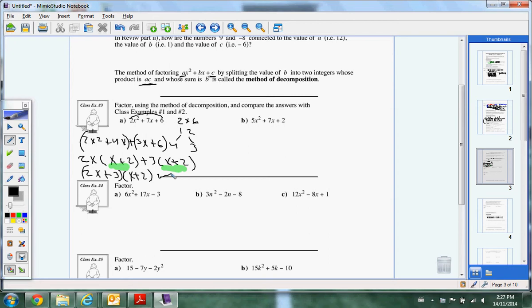So, let's see how much to understand we have. Josh, on B, what are you going to do? Very first thing. Split the middle up. In order to figure out how we're going to split it, what do we do? Good. So, 5 times 2, right? We're multiples of 10 that add up to 7. 5 and 2. So, I'm breaking this up to 5 and 2. So, I'm going to go 5x squared, plus 5x, plus 2x, plus 2. Now, we like that because we have 4. We can do grouping. They have a 5x in common. They have a 2 in common. So, that gives me 5x, plus 2, x, plus 1.